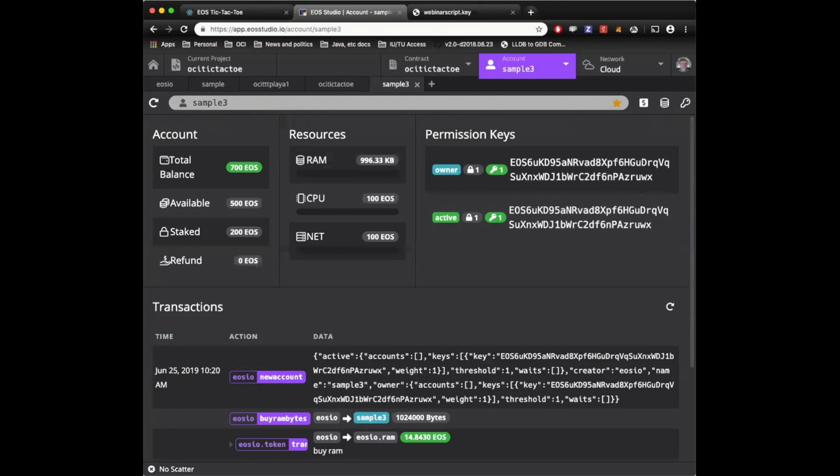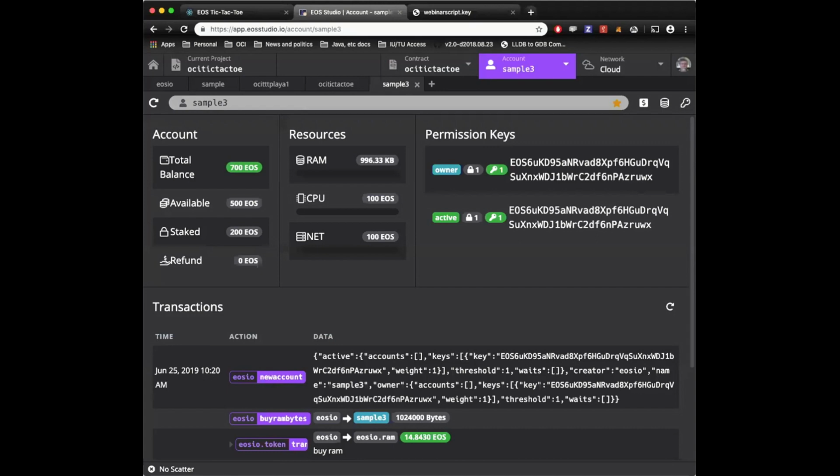And so by default, there's two keys associated with every account. The owner key is used to guard changes to the account itself, and the active key is used to perform actions on behalf of this account.